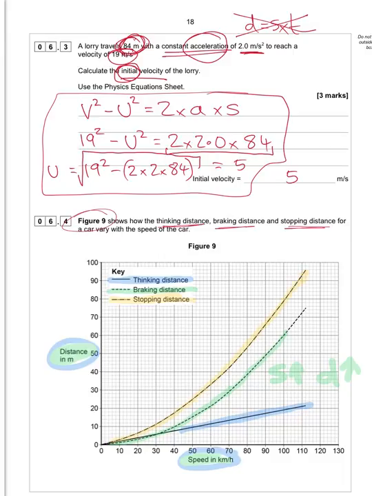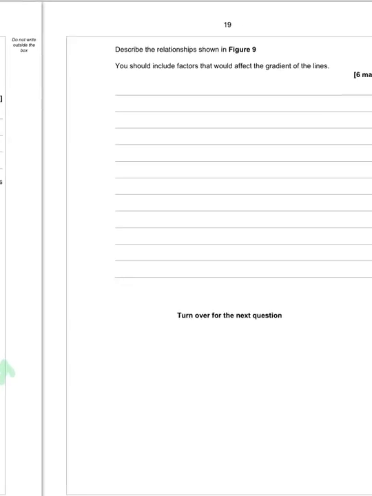But you can see we should know that the stopping distance, that's the yellow line, is equal to the braking distance, which is the green line, plus the thinking distance, which is the blue line. So at each of these occasions, if you want to get to the yellow line, you just take the blue line and the green line, add them together, and you get the point on the yellow line there, because stopping distance is equal to braking distance plus thinking distance. Okay, that's going to become important in our answer as well. So moving on to the next page then to answer the question.